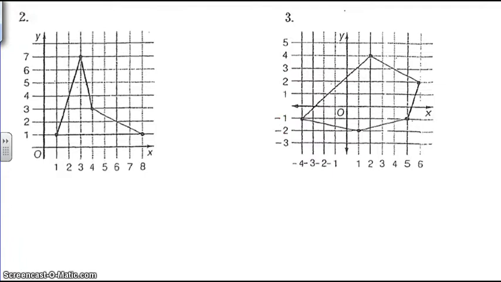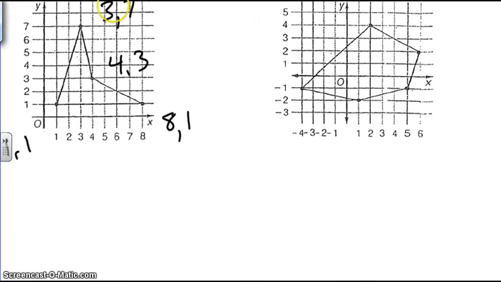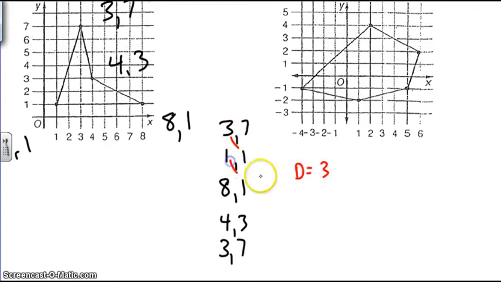Taking a look at our second example here, again, let's go ahead and find the coordinates. We have 3, 7, then we have 1, 1. Our next one is 8, 1, and last we have 4, 3. Going through the same approach, I'll go ahead and start with 3, 7 again. Going counterclockwise, 1, 1, 8, 1, 4, 3, and again repeating the first ordered pair. We'll do the downs, 3 times 1, 1 times 1, 8 times 3, and 4 times 7, for a total of 56.